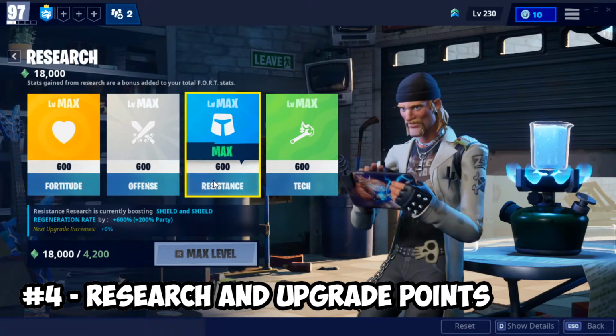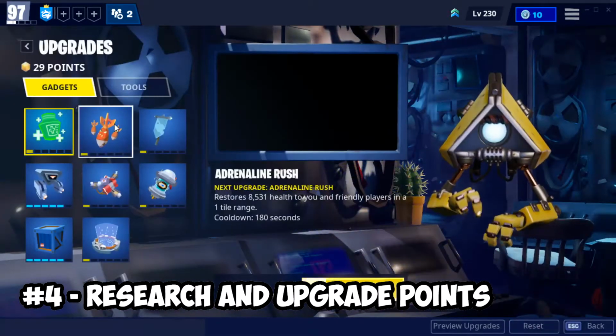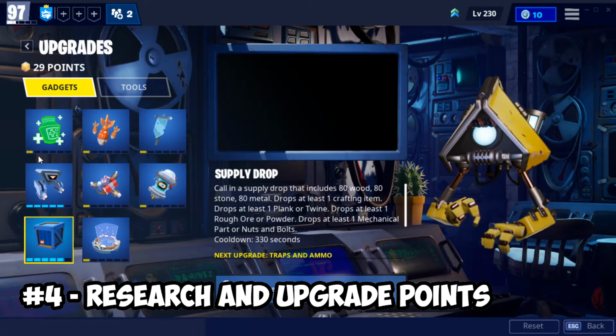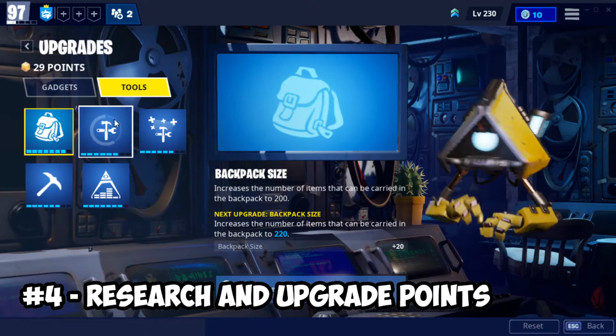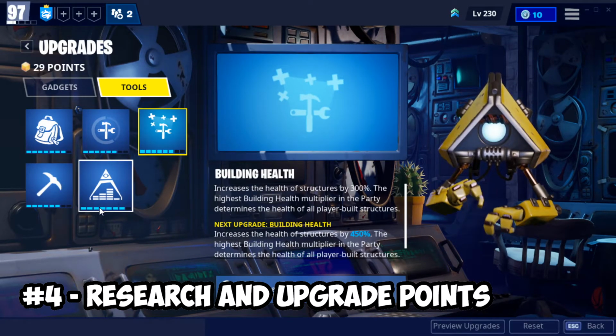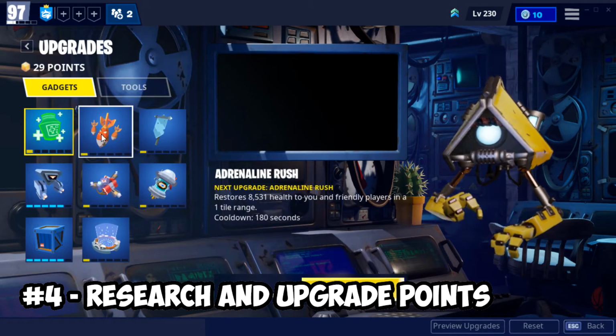These let you increase your offense, your defense, your tech, and something else I can't remember off the top of my head. And upgrade points will give you access to certain abilities. The one I can mainly think of is the supply drop and the hover turret. But there's also stuff like grenade rain, and a bunch of other stuff like expanding the Storm Shield. Again, this is separated into 2 tabs: stuff that you use in-game and stuff that's just passive, like having a backpack upgrade.